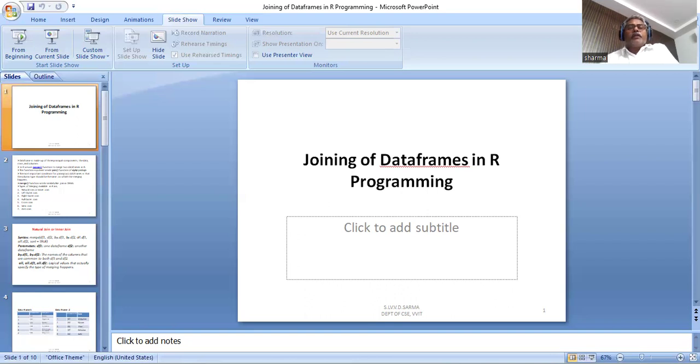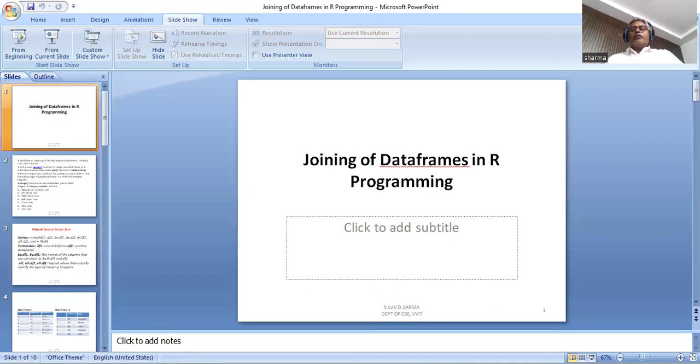Here we have two data frames, data frame 1 and data frame 2. Data frame 1 consists of 6 records with two attributes, student ID and subject name.